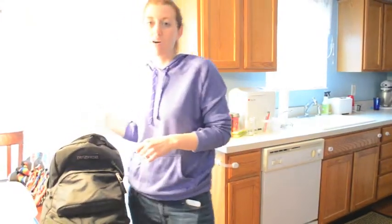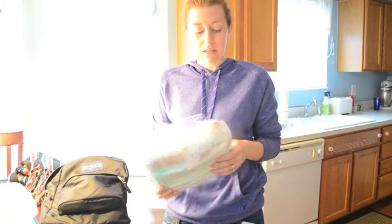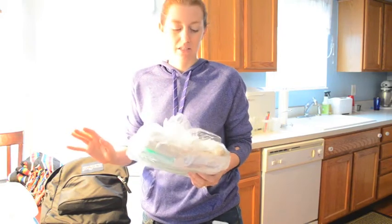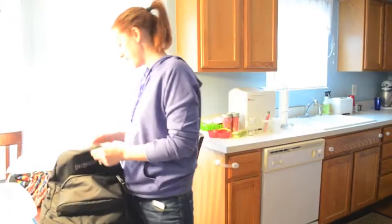I do labor at home with families, so I do have an emergency birth kit. It has anything I would need in the case of an emergency delivery, but I really would rather not ever have to use this. It's just something I have just in case, since I do labor at home with parents, but so far it's never been opened, so that's good.